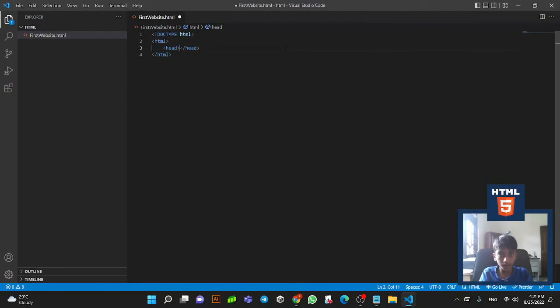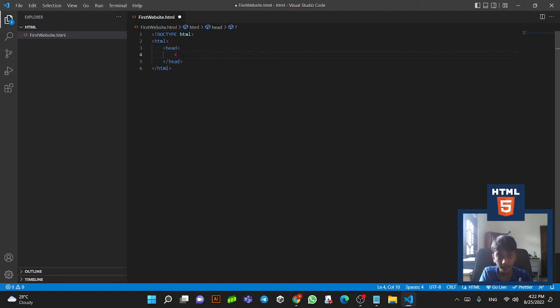Inside the head tag we have the title tag, and also some scripting tags, which is for another video in the future, about JavaScript. So we are going to talk about the title tag, of course. Today we will have the title tag inside the head tag, and also notice how the tag structure is. HTML, and here the closing tag has a slash and then HTML.